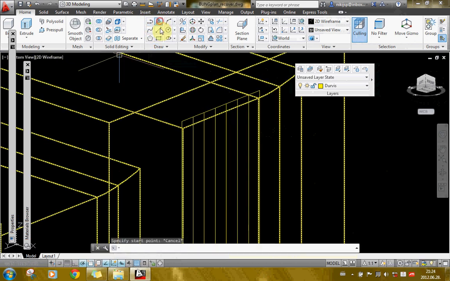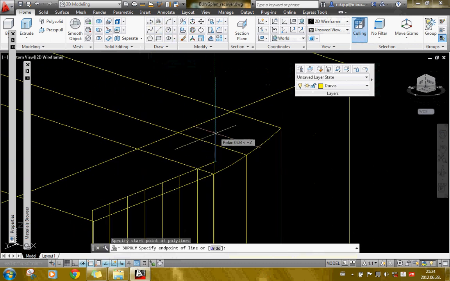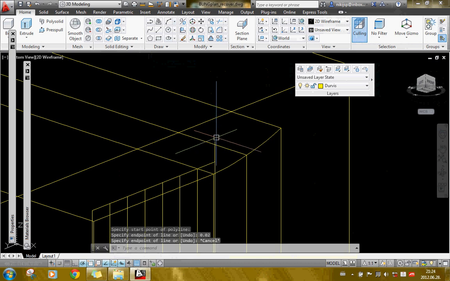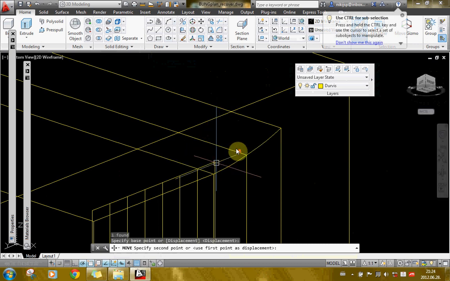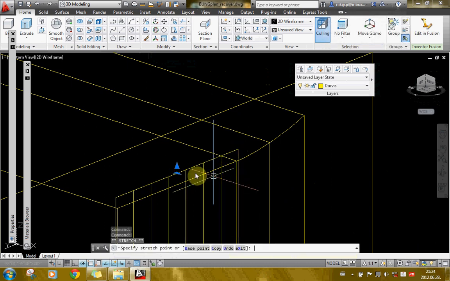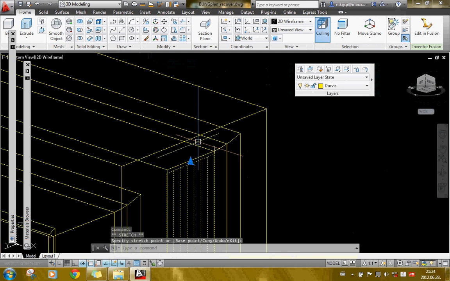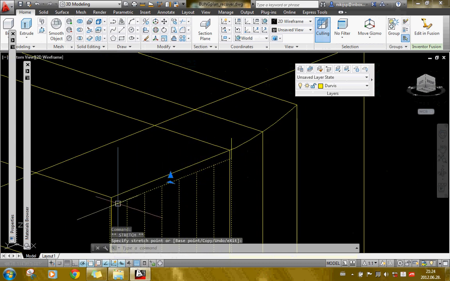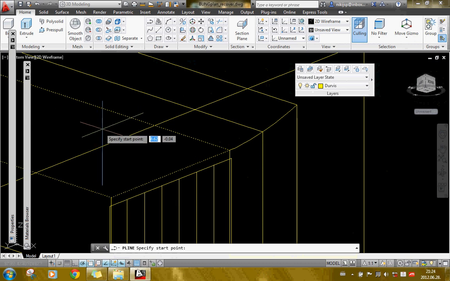No, 3D polyline, we need that one. So now 0.02 units long 3D polyline, so move it down to here. Now I will do something like this, and it's now this top side of the surface is also 0.02 units away from this surface.